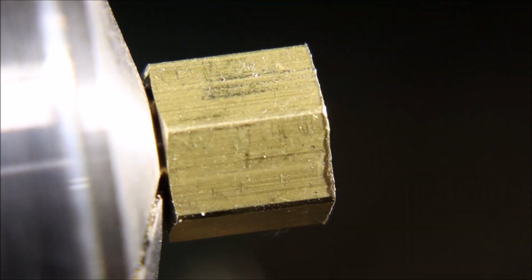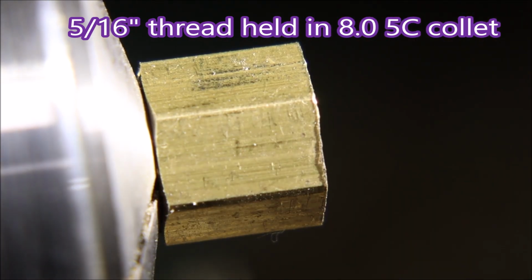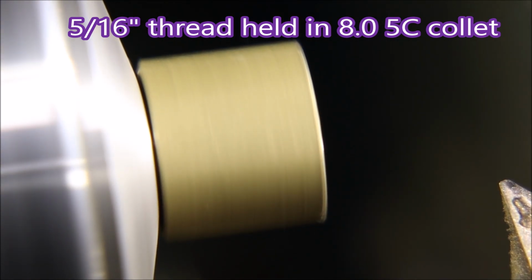Right, this is the second operation. I've changed the collet now to an 8mm collet and holding on the 5/16 thread.